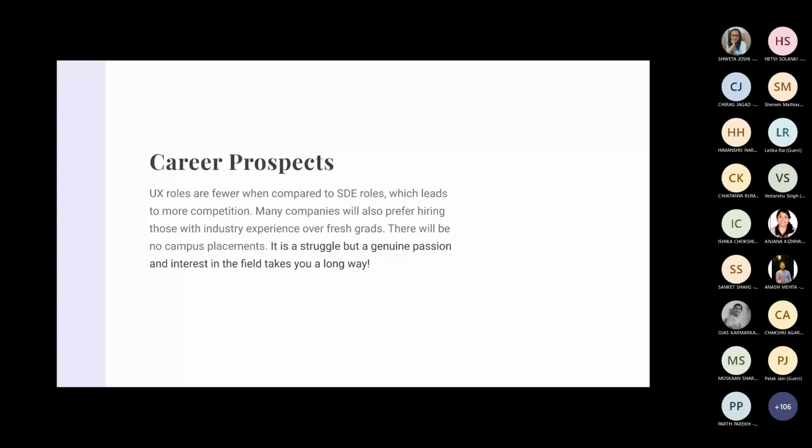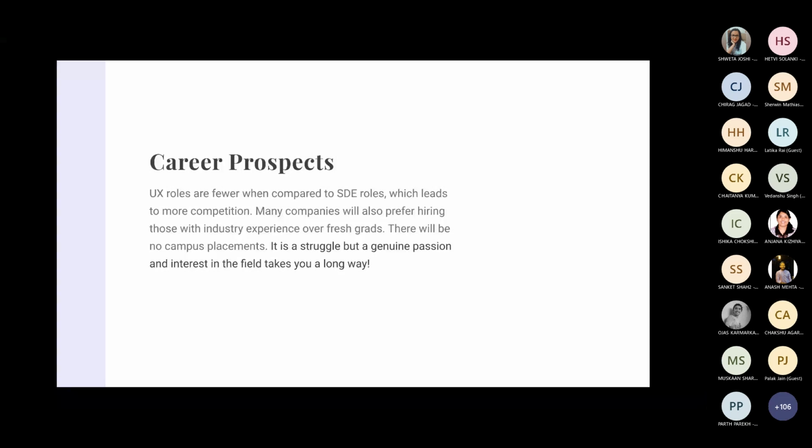One really important thing to remember for people who come in from India is that there will be no campus placements the way it works in Indian universities, where companies come, take your full day interview on the very same day and hire you. There is no such concept in the US. So it's all you trying to do your own work, applying online, reaching out to people and everything like that. I am not going to lie and say that it's very easy. It is definitely a struggle and it does take time to find the first job.